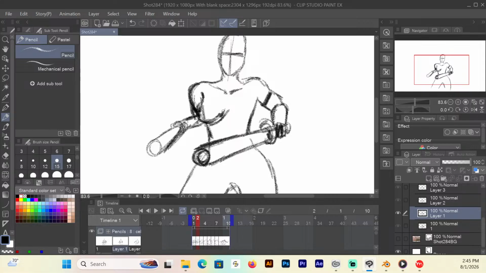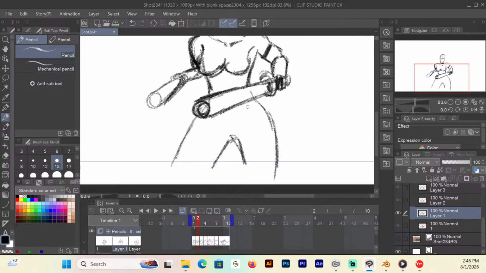Okay, small details first. We're going to go through and add in a series of small details in each sweep, and it will get progressively more detailed each time we go through this.